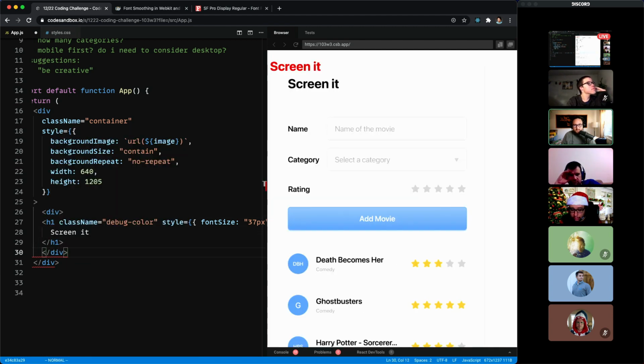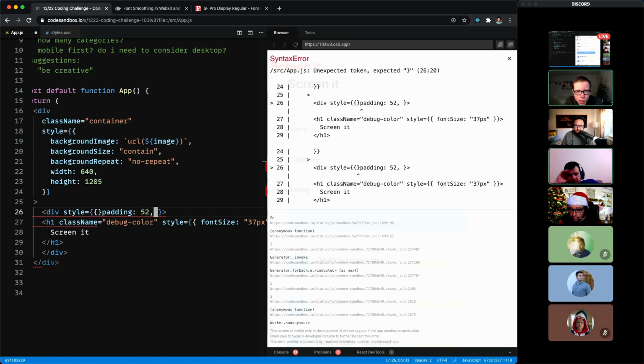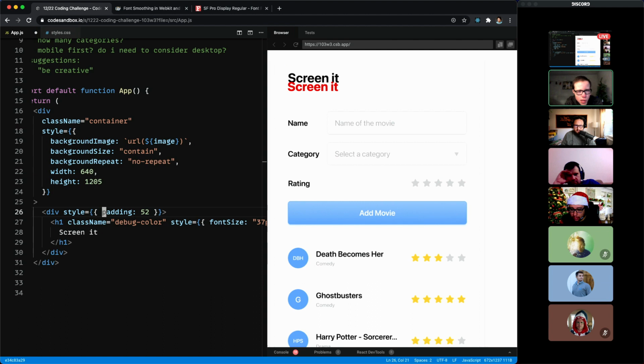I guess since we're talking about semantic markup, is section a better tag for dividing up these things? I think it's too small for a section. The entire thing is a section. Okay, I could see that.